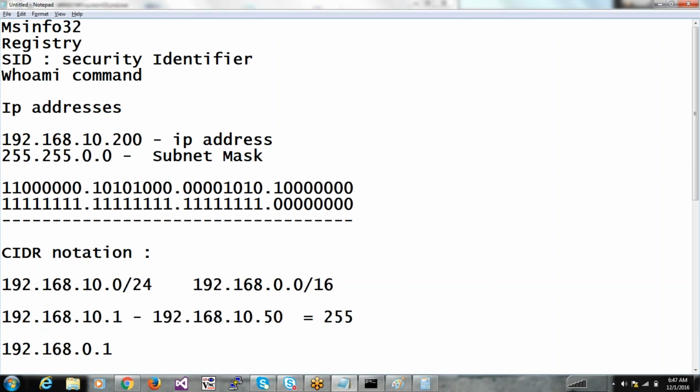Shilpa, do you understand now? No, sir. Which part did you not understand? The 16 part. We arrive at this number 24 because we have 24 ones here in the subnet mask. When we did the binary conversion of 255, we got 1 1 1 1 1 1 1 1. Like that we did for all the 255s, and hence we got these ones and these ones and these ones, and the zeros. So how many ones did we get? We got 8 ones here, plus 8 ones here, plus 8 ones here. Total number of ones is 24.